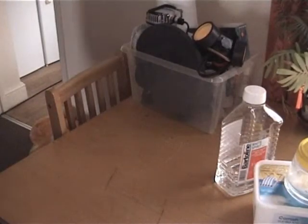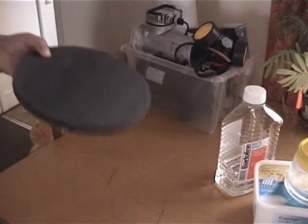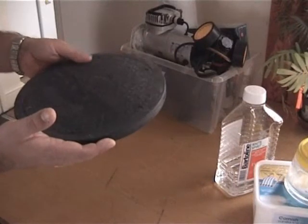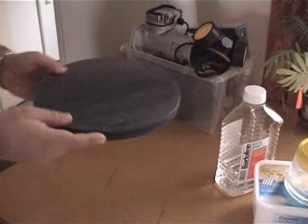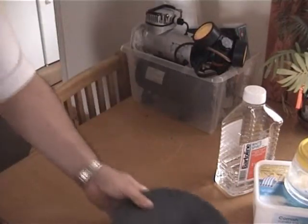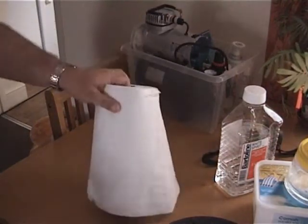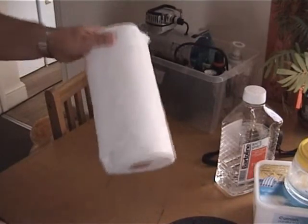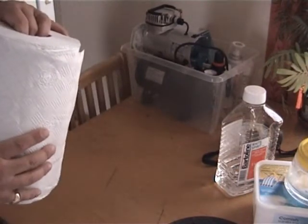Now, this is what really does the job. You'll need these parts, obviously. This is a modelling table, a turntable, as you can see. It rotates thus, and the idea is you put your loco or rolling stock on there, and you can just turn it around by hand, rather than picking it up and getting paint on your fingers and ruining your finish. So you need one of those, obviously. And you definitely will need some of this stuff. This is kitchen roll, standard kitchen roll. Again, go down to the pound shop or the cheap shop and you can get loads of this stuff, but it is great, and you will need this to clean your airbrush gun, as mentioned later on.